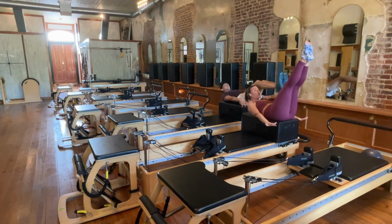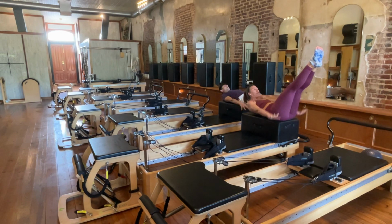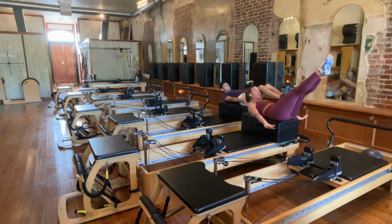Now five full breaths in, or a five count as you breathe in, and then a full five count out as you exhale. Lower those legs a tad, pulling through those ankles, inhaling. All the air out, exhale, force it out. Look at these little legs. Inhale, lower those legs a little bit more.